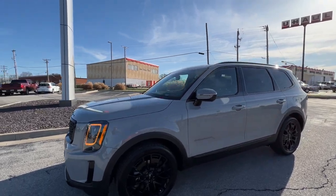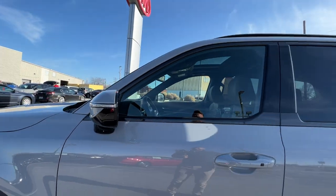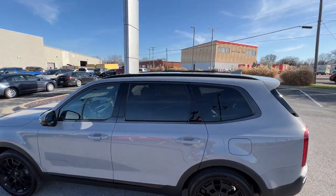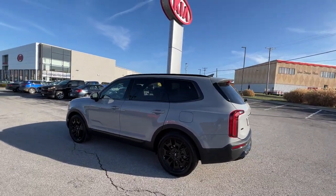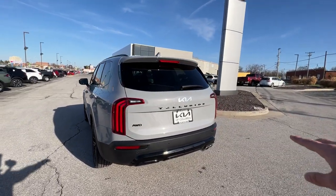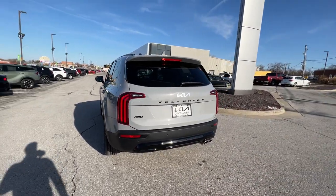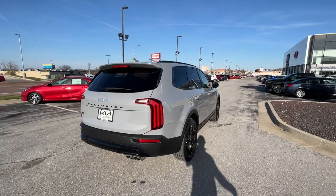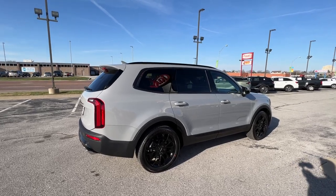Beautiful looking vehicle. We've got turn indicators on our mirrors, cameras on the sides for your surround view monitor system, keyless entry, blind spot monitors, and dual sunroofs up above. We've also got the nice darkened trim around the windows. Wrapping around the back, we've got the nice big Kia badge, black Telluride lettering, all-wheel drive lettering, all blacked out, rear black bumper, rear parking sensors, backup camera, and privacy glass on all your rear windows. Looking absolutely gorgeous — loving the Wolf Gray here. This thing is just looking so clean and mean. Props to the detail department on this one.